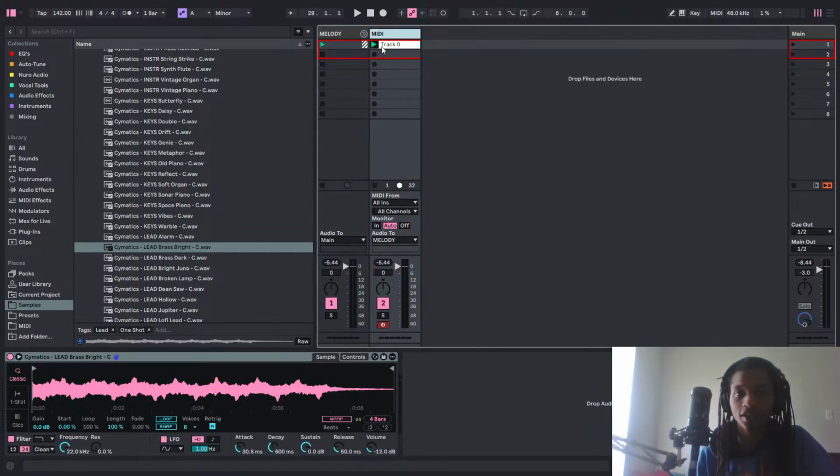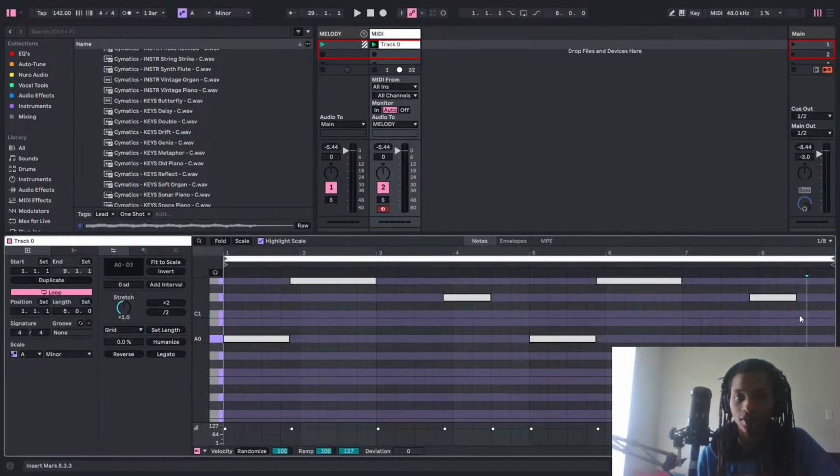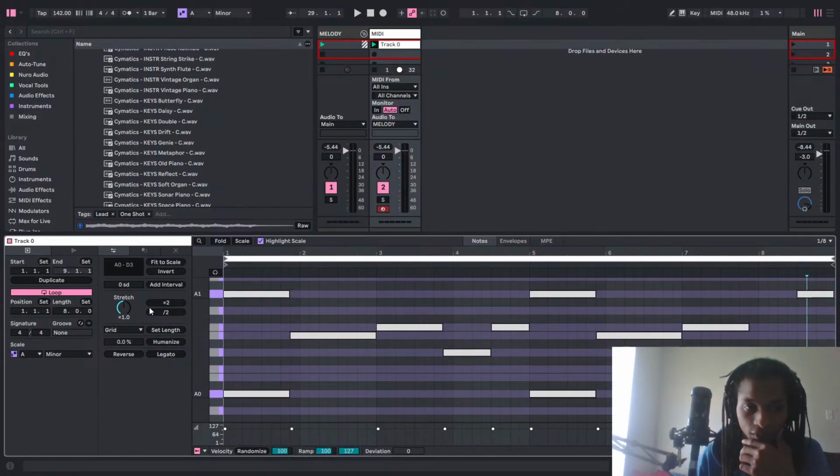But yeah, you see how I just made my own chord type thing. You know what I'm saying? Now I can really mess this up some more. Let me see. I'm gonna play with the scratch function in this before I bring up anything else cute real quick. Let me see what I can do if I just double it real quick.